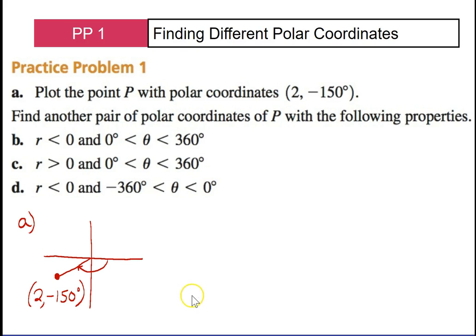All right, what we want to do is B. So B, we want to go, ooh, look at this. This is one we did not see before yet here. Can we actually have R being a negative value? Absolutely. A negative value just means that you go the exact other way from the origin. So R less than 0, and we go from 0 to 360. So our degree value has to be a positive value, 1 full revolution at most, and then our R value is negative. So how does that work? First time seeing this here. So positive degree, negative R value.